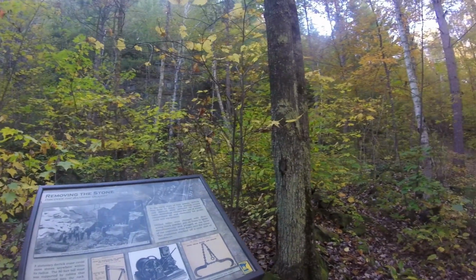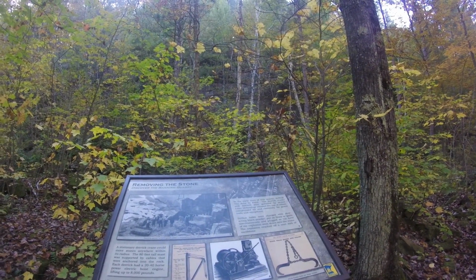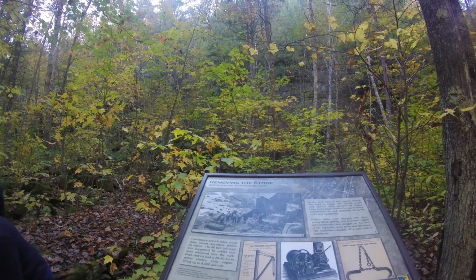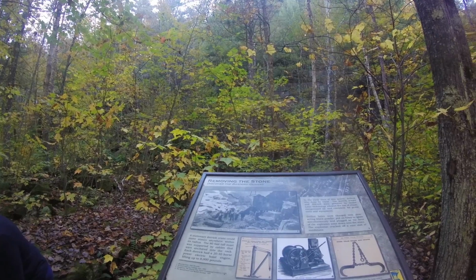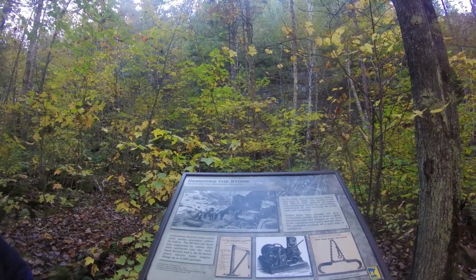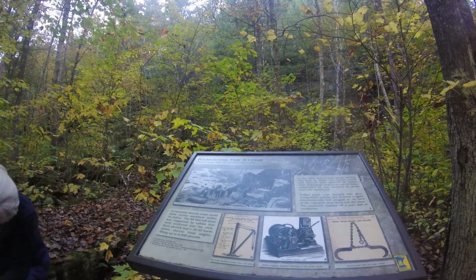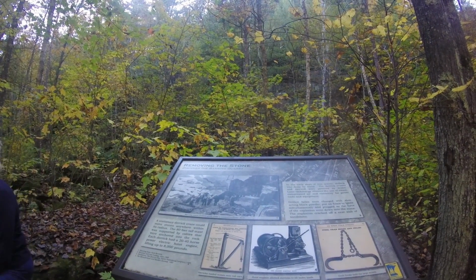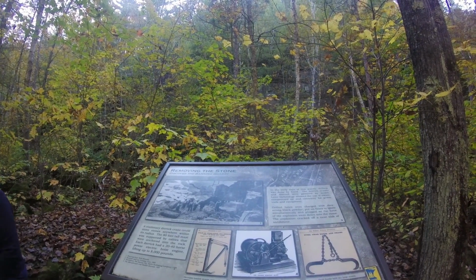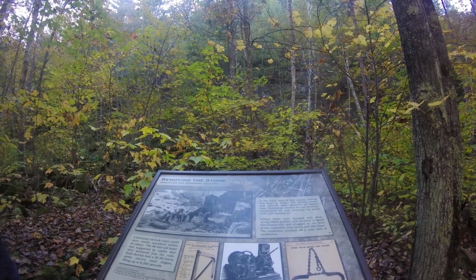Removing the stone. Discover the Banning Quarry. A stationary derrick crane would move stones anywhere within its radius. The 80-foot-tall mast was supported by cables that were anchored into the rock. Each derrick had a 20 to 40 horsepower electric hoist engine lifting up to 8,000 pounds. In the early days of this quarry, drilling was done by hand. The derrick cranes and sawmill were powered by mules. Later technology allowed the use of steam, compressed air, and electricity for power tools and equipment.